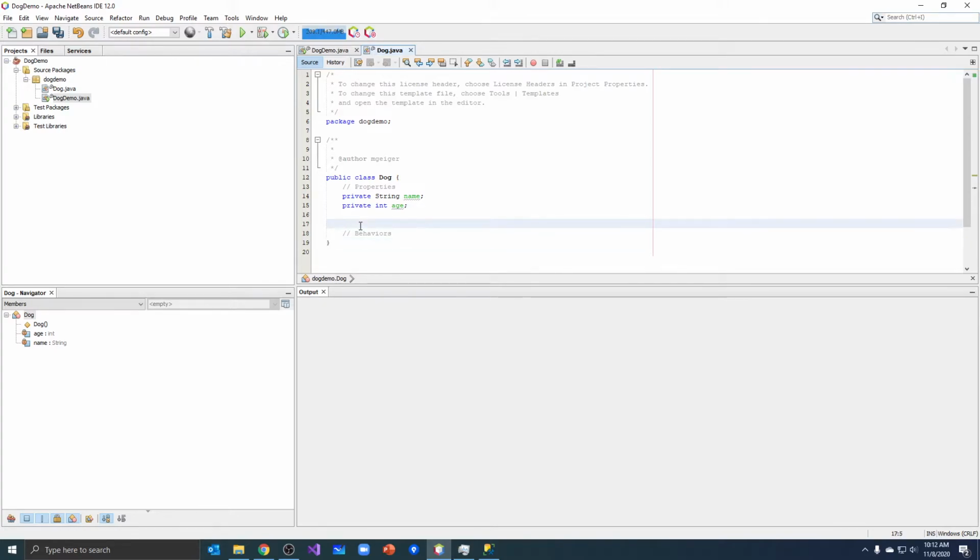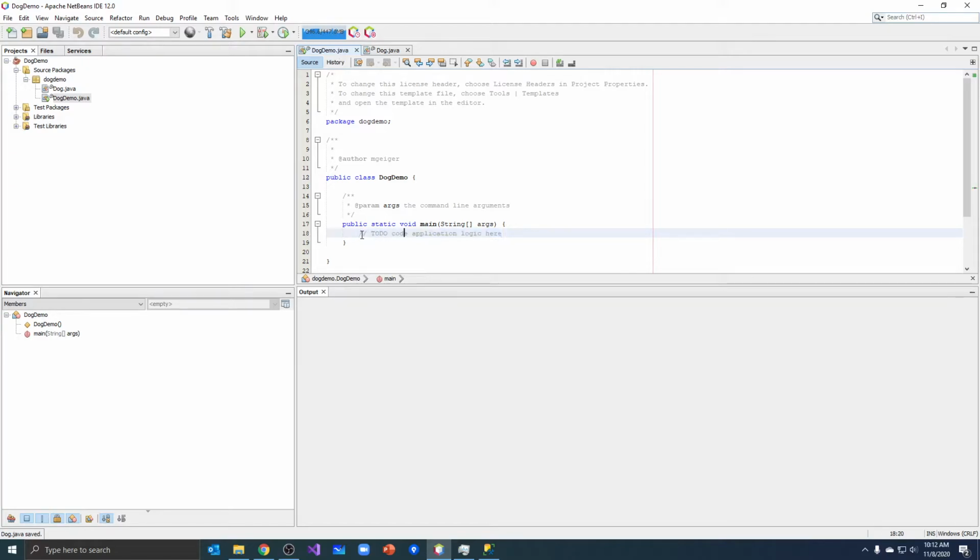Let's create a dog. Let's go back to our driver class. Since we have a dog class now, I'm going to go ahead and save it. I'm going to go back over here to my DogDemo. How do I create a dog? How do I instantiate a dog? Well, we've done this before when we want to create objects. When we've created the Scanner class, when we've created random number generators in memory. You created a compute methods project, and you created that compute methods class in memory, so you could call its methods. We've done this quite often. We've done it in Greenfoot, where we create all of our new game objects. We create them in memory, and every single time we use the new keyword. So how do I create a dog? I simply say new Dog.